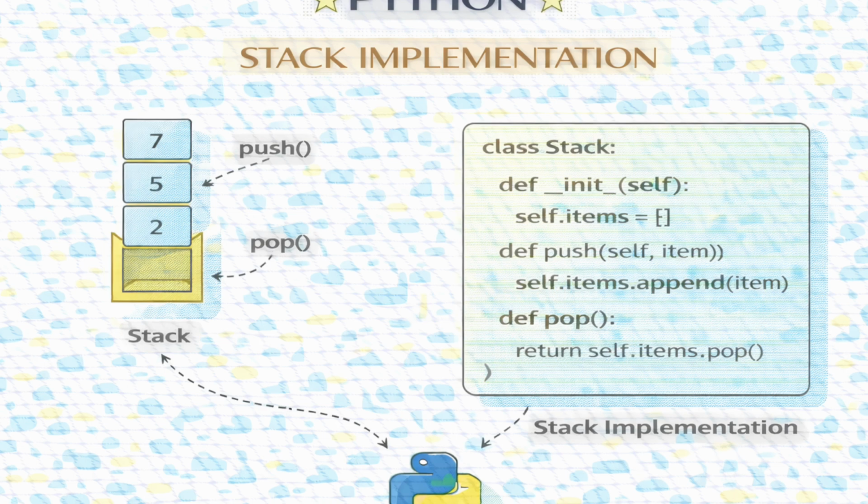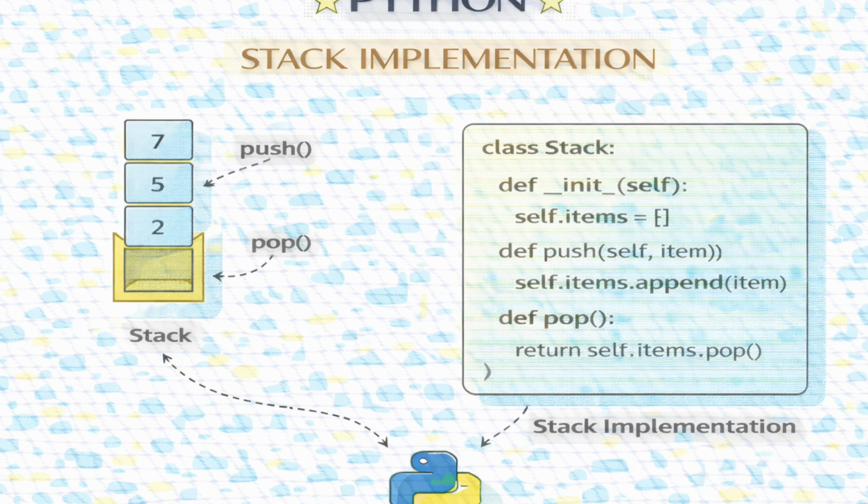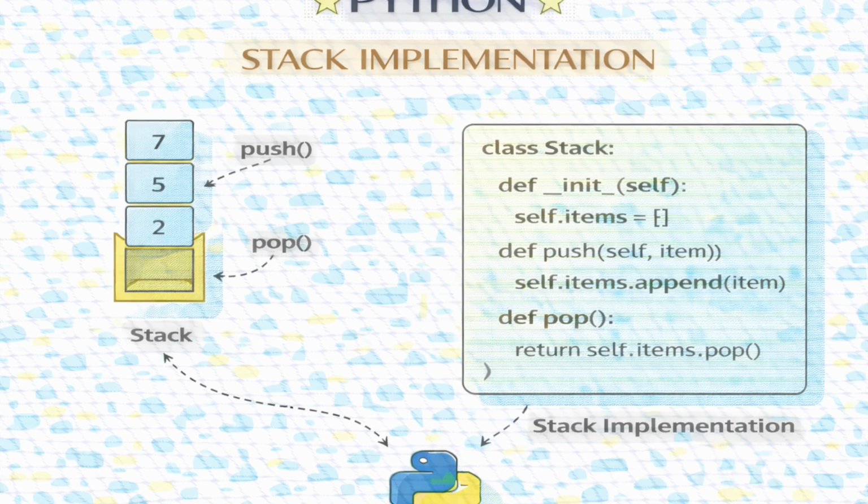Okay, so understanding the LIFO rule reveals the mechanism. But where does this restrictive system actually give us some incredible leverage? We see its power immediately when we look at how computers handle something as basic as arithmetic. This is one of the biggest applications for stacks. This is where it gets really cool, because it shows how we humans made math kind of complicated for computers. We use what's called infix notation. Right, the way we all learned it in school, 5 plus 2. The operator sits in between the numbers.